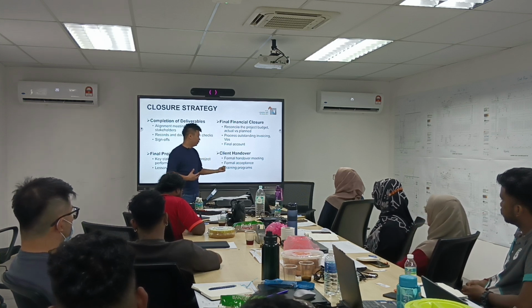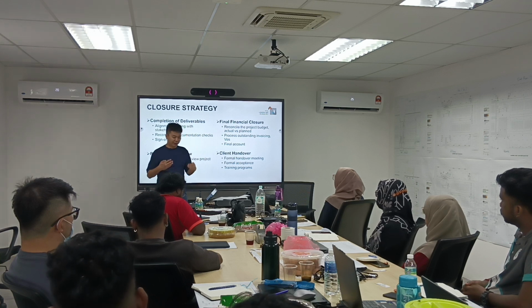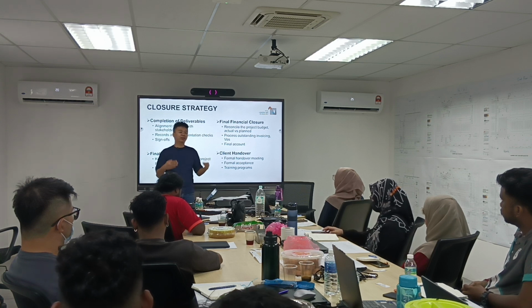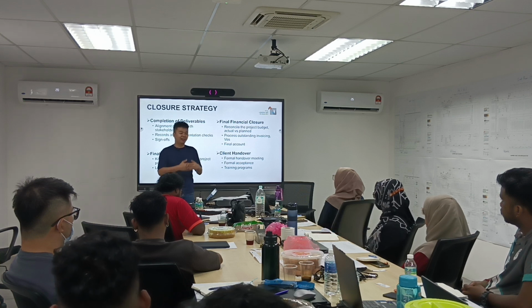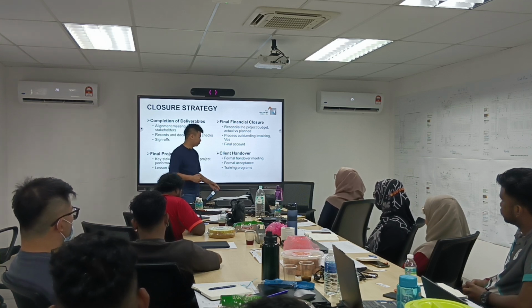Okay, and then we should also have a formal acceptance from the customer. In that meeting, you should request the customer to say, look, now we have officially ended and then we will demob. But in order to close this project, I need you to issue me a formal letter to say that at this date, I have completed this project and you discharge me from my contract. Okay, so this is called formal acceptance.